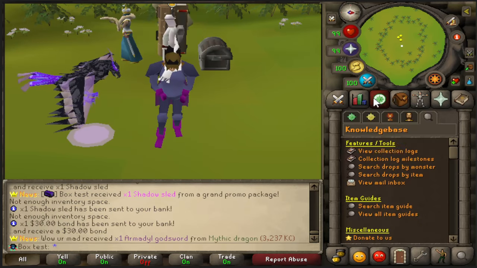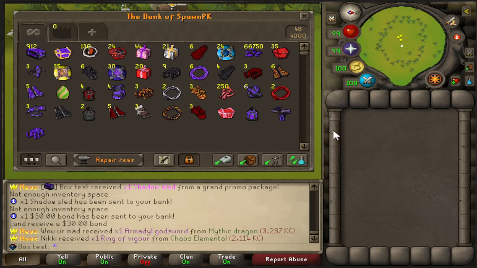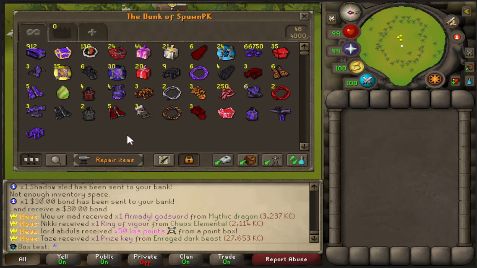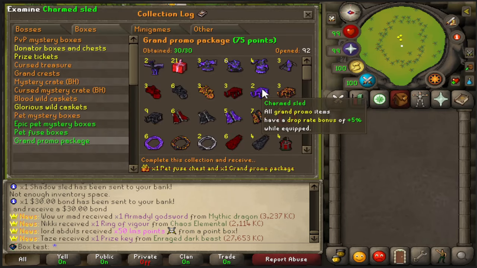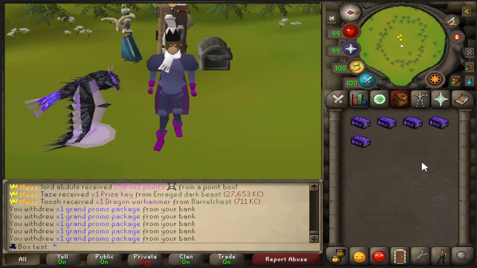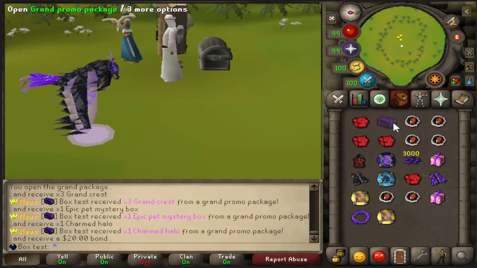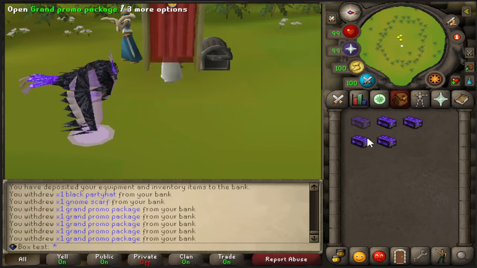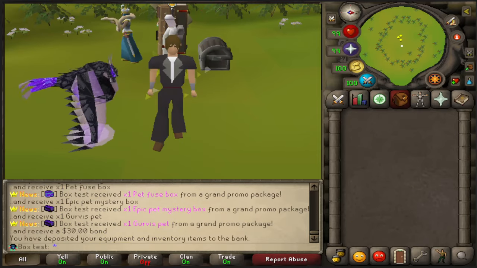Oh, and there's our first Grand Luck Falcon from a promo itself. I personally have gotten very few of these in my entire time on SpawnPK. Oh, look at that. Wait, we had already unlocked the charmed sled, and we just got our first second one. That's bananas. We got a decent looking collection log there in 128, whatever it was. Oh, there we go. That's our first 3-in-1 inventory. Very nice.